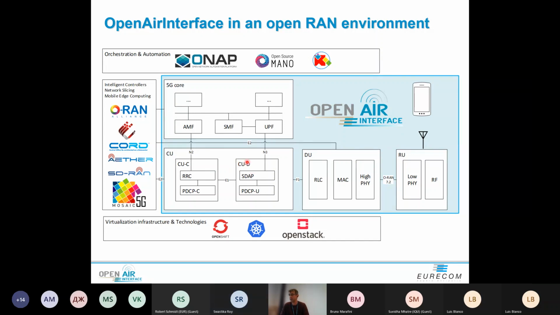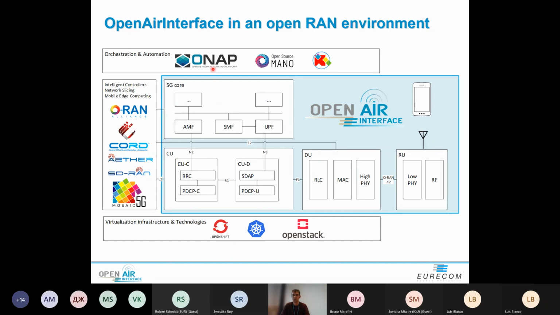I have to say that what we have deployed today is OpenAirInterface, so everything you see in the blue box, on an OpenShift platform together with ONAP orchestration, but this was not done in the same machine.